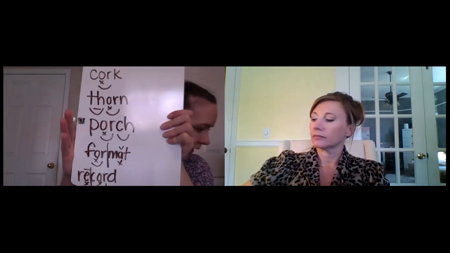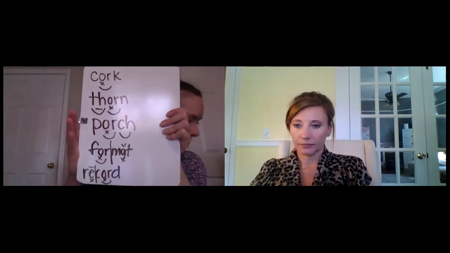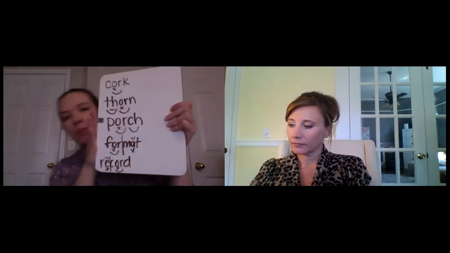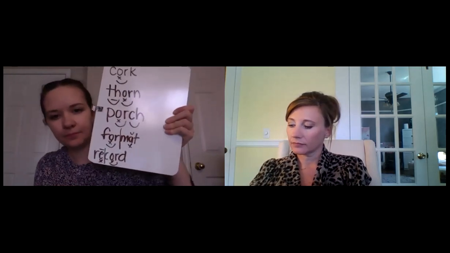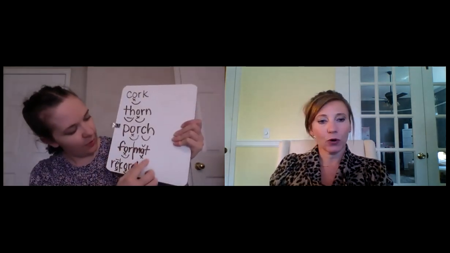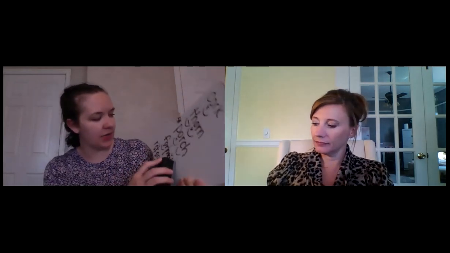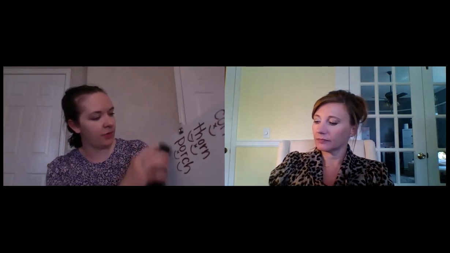Recording. Nice. Now point to the word that has two syllables with a murmur diphthong in the beginning. The first syllable. What word is it? Format. Awesome. The or is in the first syllable and it's multi-syllable. So go ahead and erase that word, format, while you read it. Great.